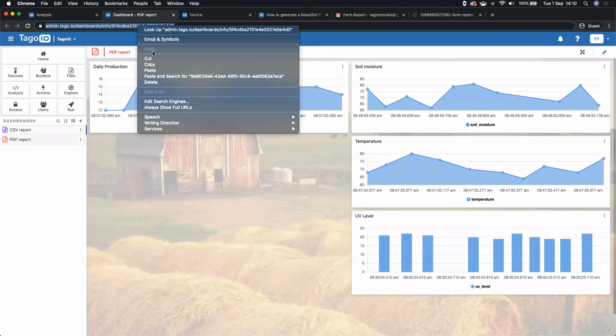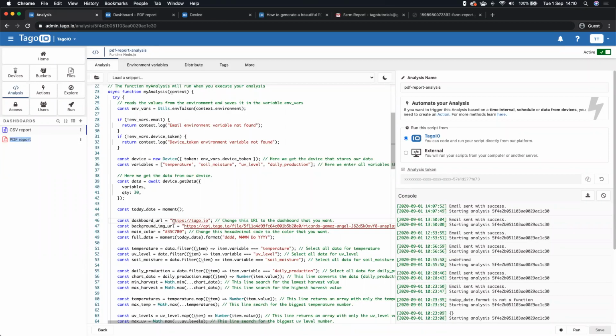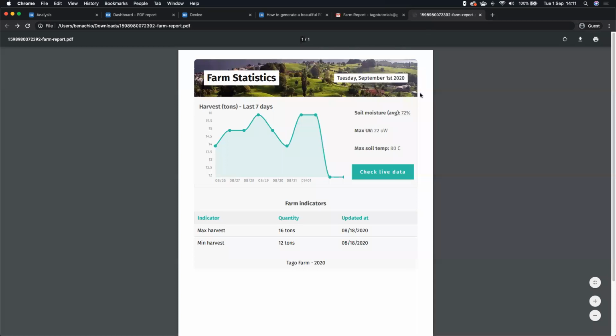Copy our link here and replace the old link. There we go. Now, when the user clicks that button, he will be sent to this link right here, okay? If you guys notice, we also have a background image URL. This image is what is being shown in the background of our banner here. We can change that as well.